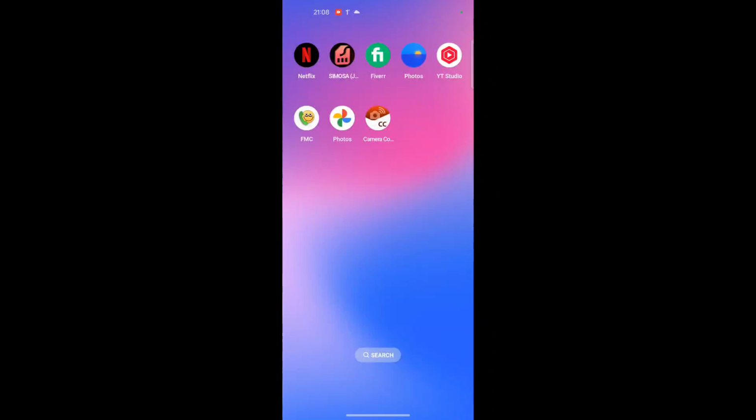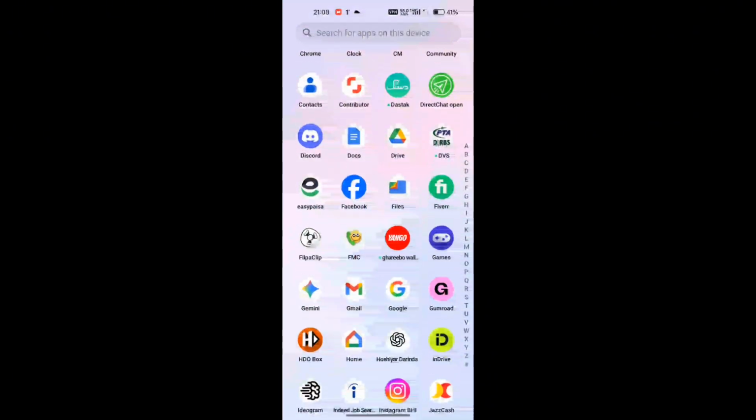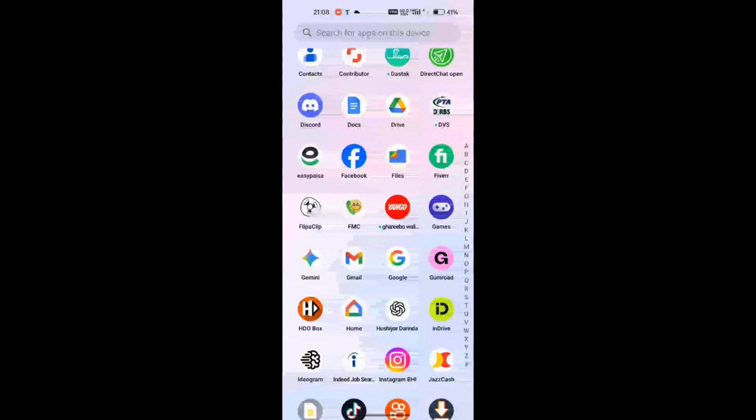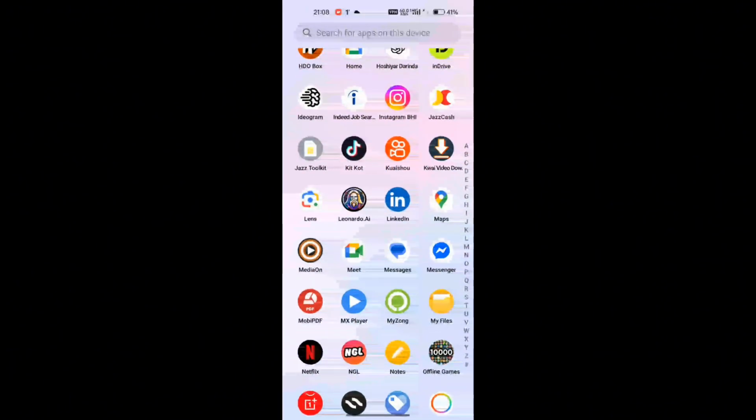How to download offline maps in Google Maps. So hello guys, in this quick tutorial video I will tell you how you can do that. It is very easy. For that we will simply click on the Maps app on our mobile phone. If you are using Android or iPhone, simply click on the Maps app.